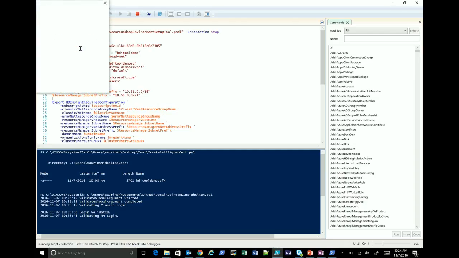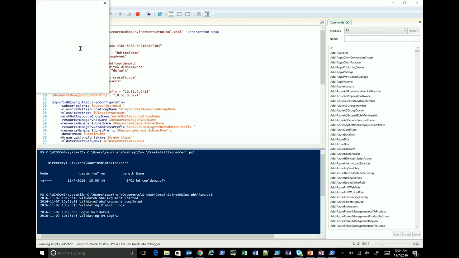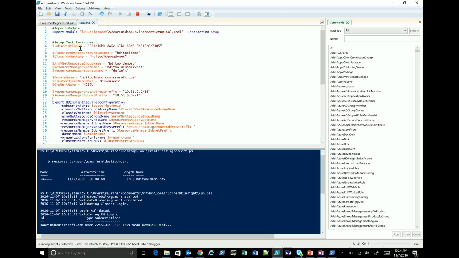tool demo.onmicrosoft.com. That's, if you remember, the cluster admin user which we created just a few hours ago on the Azure Active Directory, which is the global admin on the Azure Active Directory. Now it doesn't have to be a global admin, it's just for the sake of simplicity I created a domain admin or a global admin user.